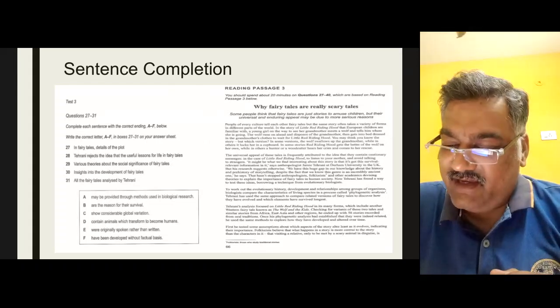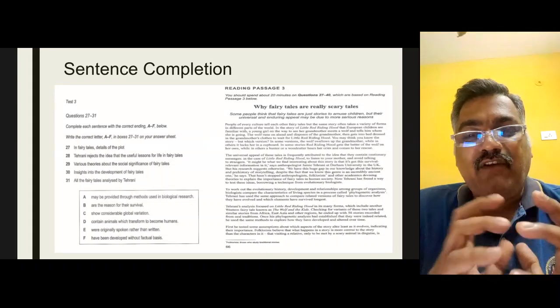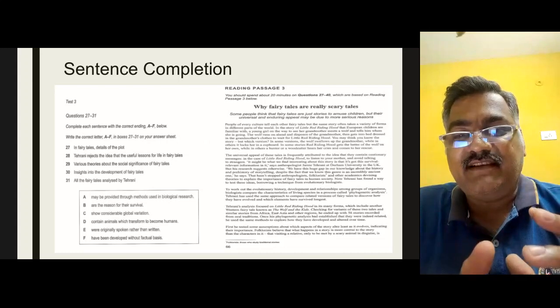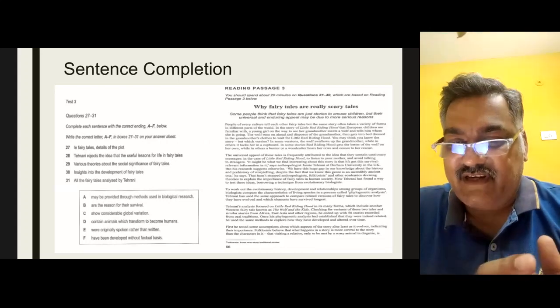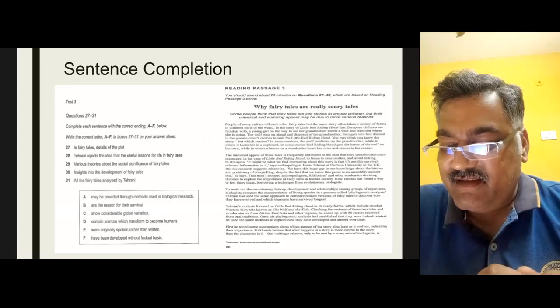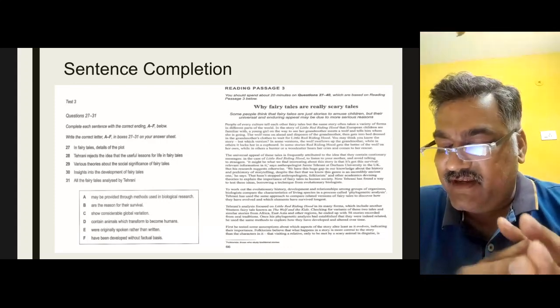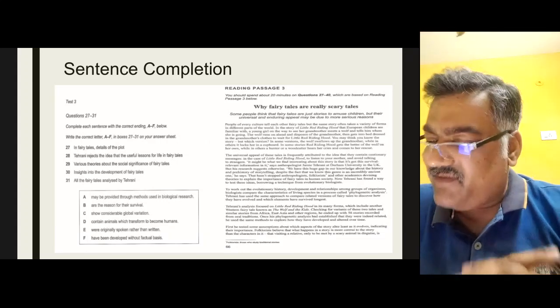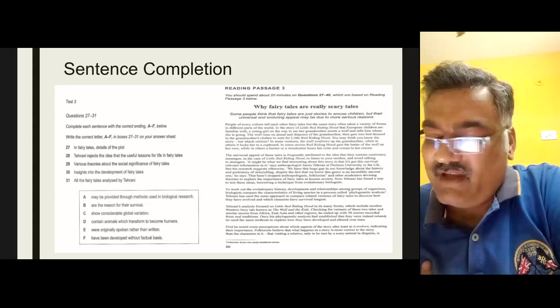So it is not the reason for the survival, but it shows a lot of variation, a lot of different endings across the world, though the story is known, it's a common story. All right. So you just have to be a little aware as to what the traps are over here. Now, is the main reason for survival given over there in the first paragraph? Yes, it is given. All right.